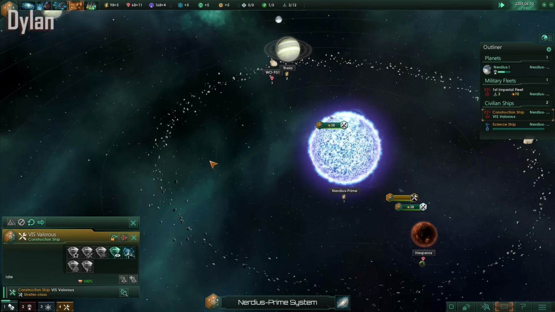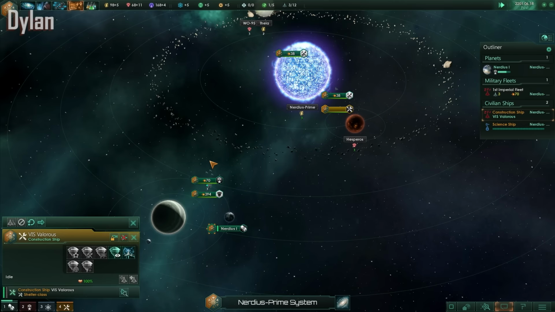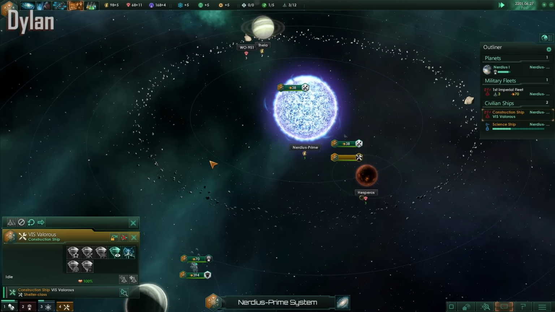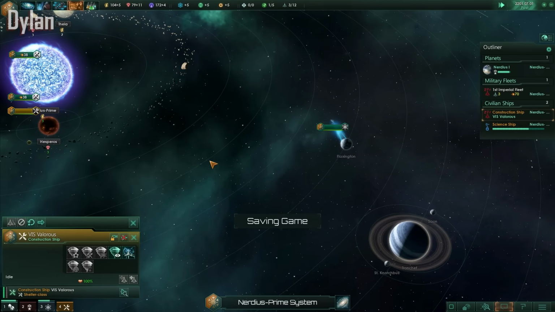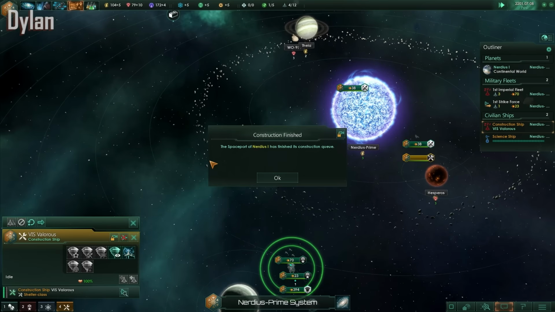They are invading Nerdius Prime. They're violating the borders of my empire. They have not contacted us. They haven't attempted to make contact with us. They are just flying in here like they own the place. I'm not okay with it.